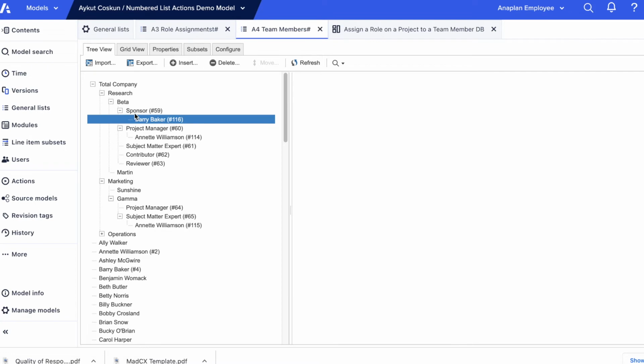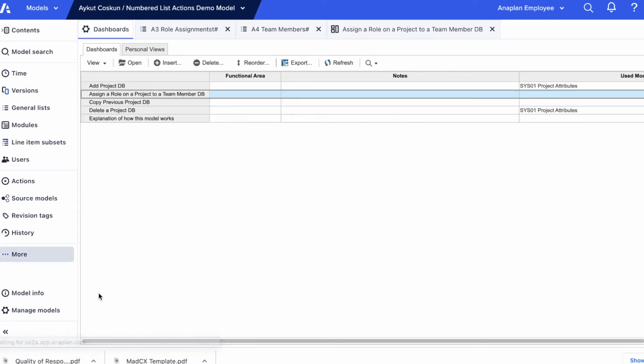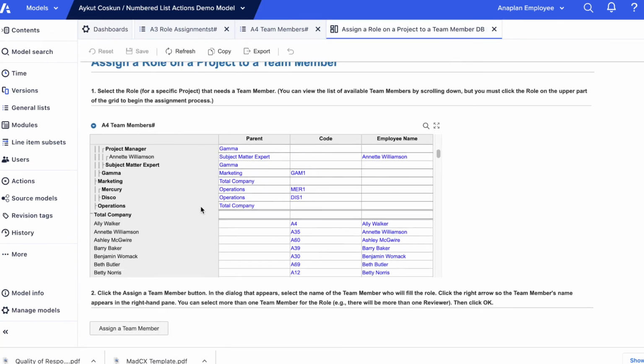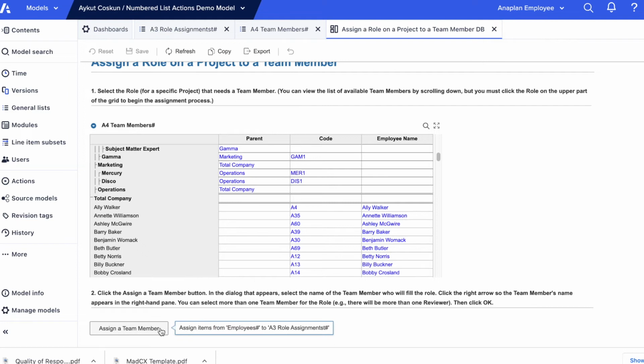You should keep in mind that in order to carry out assign action, you should have a classic dashboard. You need that dashboard so that you have a place to put your assign action button. Now let's see how to create assign action and how to create button for this action.